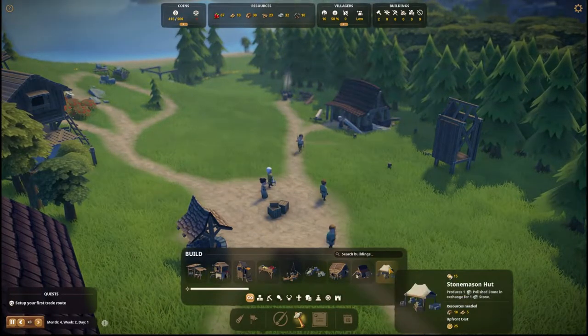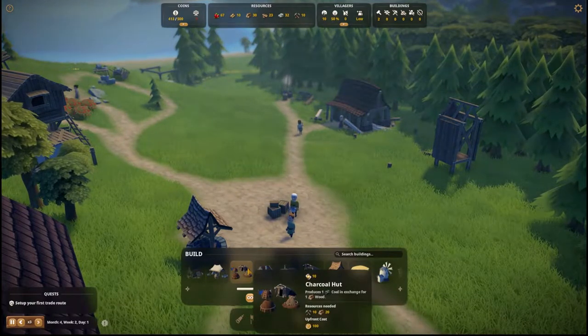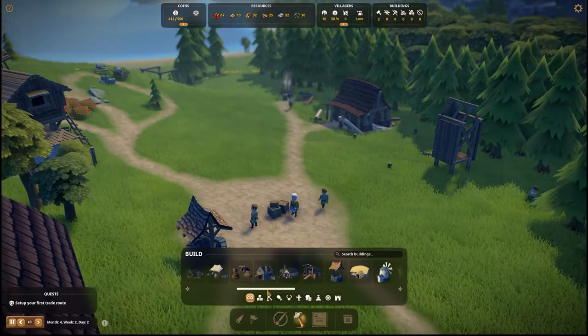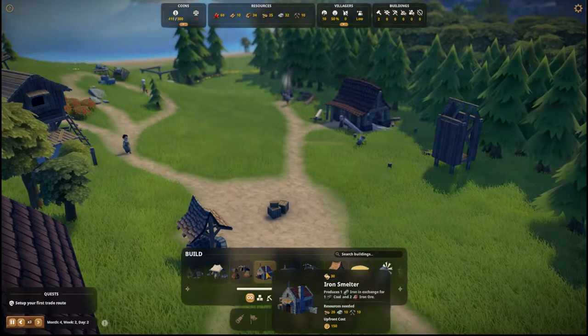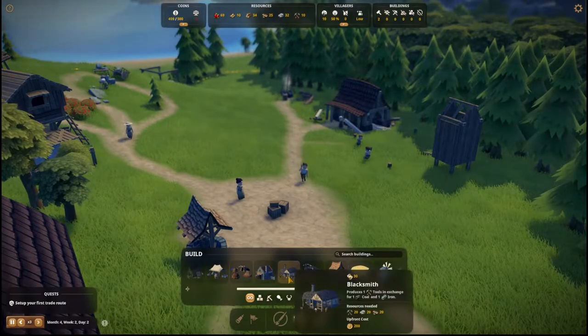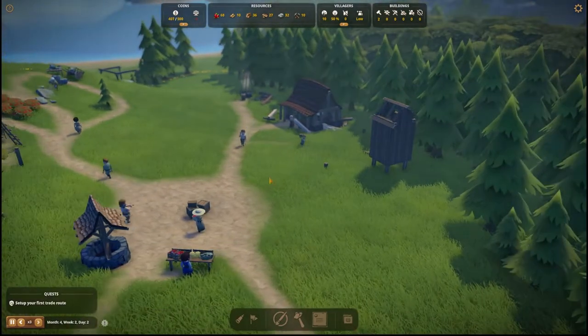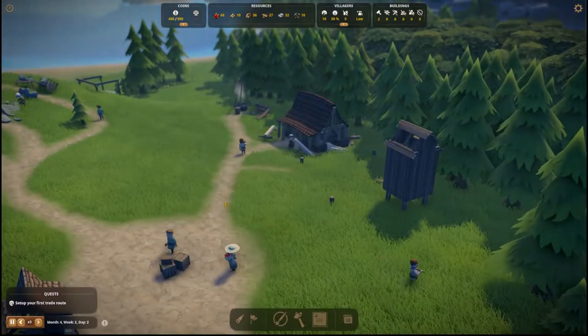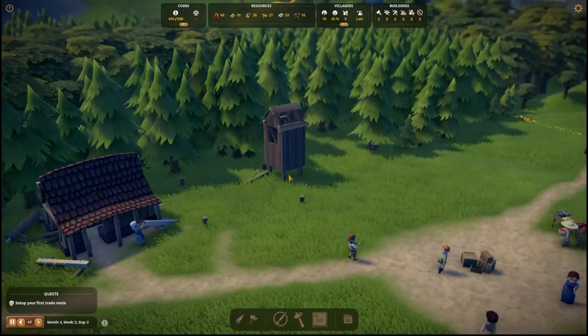Don't need that. Don't need that. We just built that. Yeah, charcoal hut. I'm not sure where that's supposed to go. Iron smelter's gonna need tools. So let's just wait and see how long it takes them to build this and see what they want us to do next after that.